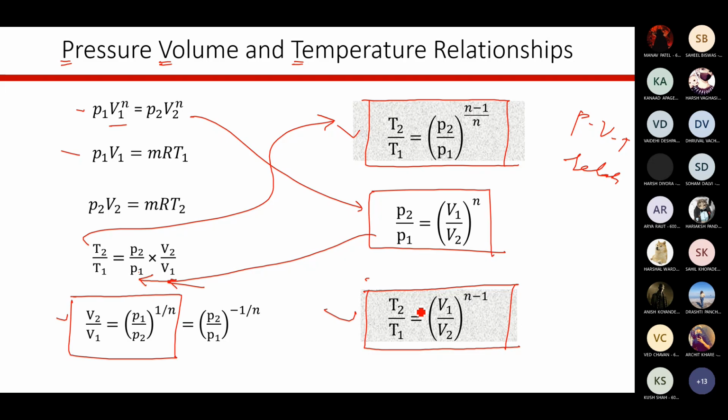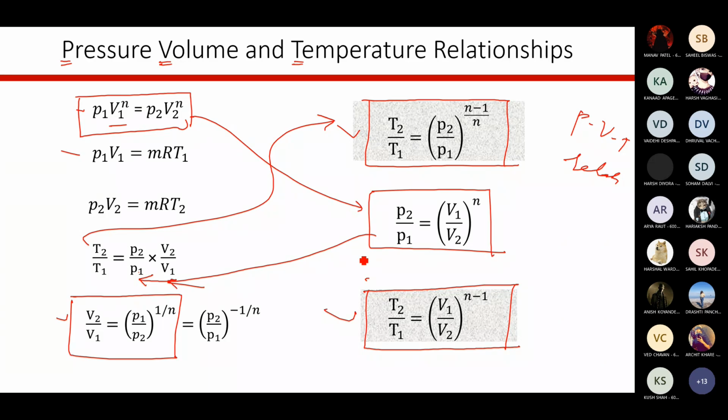Rather than memorizing those expressions, you should understand how they are derived. If you remember only this part, this equation, that is more than enough to derive these equations. So even if in the examination you forget whether it is V1 by V2 or V2 by V1, you should be in a position to quickly derive this and then use it. Is it clear? Yes. Now, can I go to the next slide?